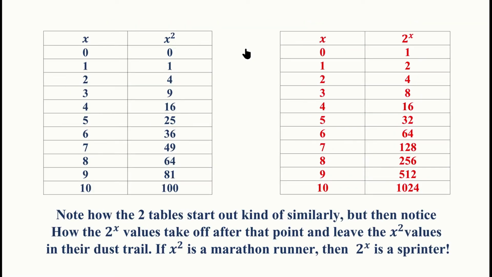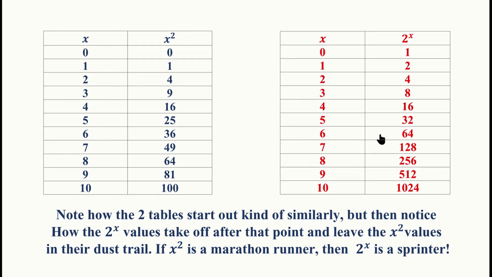Okay, so here we have two tables. In one, we're looking at the way the function x squared grows for non-negative values. It's significant, like for example, when x is 0, we have 0, 1, 1, and then it starts taking off pretty well. Like when x is 2, we get 4, 3, 9, 4, 16, 5, 25, etc. We can see that it's growing pretty fast, but now look to the right at what happens when we switch x squared to 2 to the x instead.